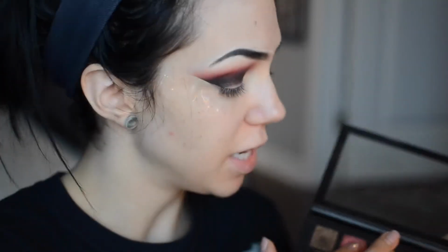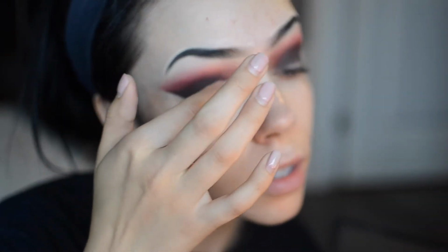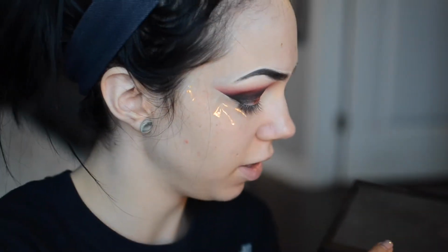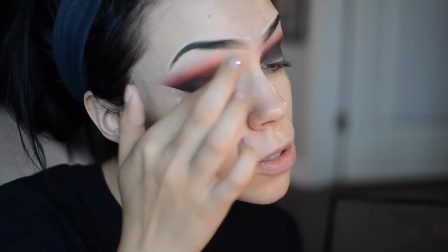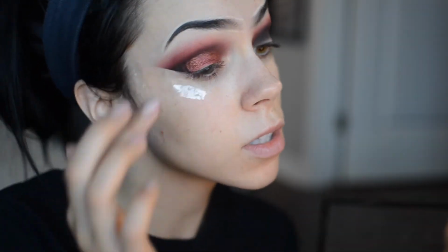I'm just going to dip my finger in here, which normally I would think is really gross and I wouldn't do. But for these shadows, you kind of have to. It's beautiful. I love it. We're just going to put it right along the lid here. We're doing a cut crease kind of look. Only today I am not going to be cutting my crease with concealer the way I normally do, just because with these textured shadows it is not entirely necessary. I'm more into cutting the crease with concealer and all that jazz when I'm doing a look using loose glitter.